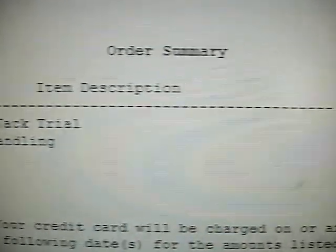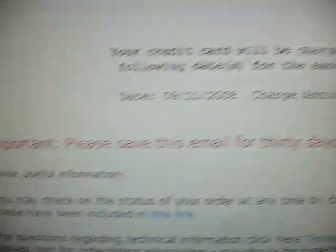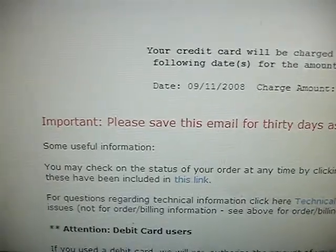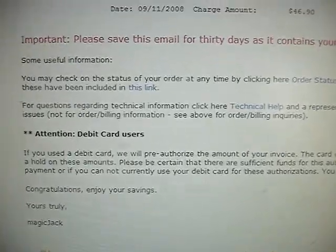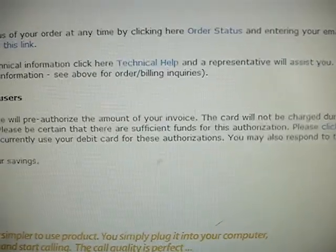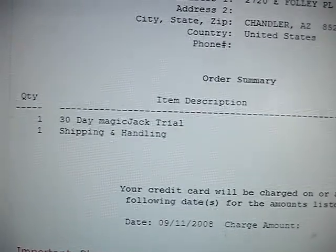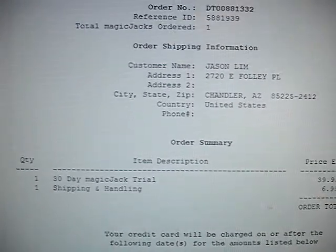Scrolling down — there's the order total. So this is a free trial confirmation email. It looks good. Please save this email. This is an order confirmation that I don't have to really act on — unlike some other product registrations, you don't have to click to confirm. So at this point, I'm just essentially waiting — it'll probably take a week for the actual product to arrive at my doorstep.